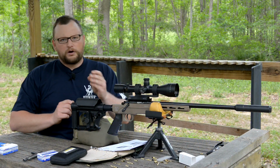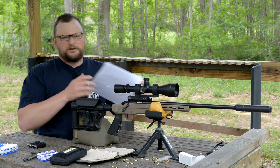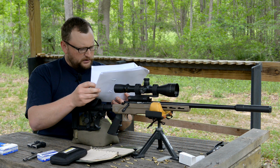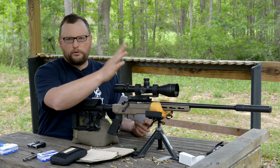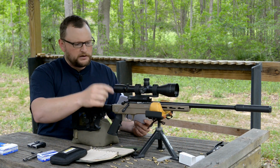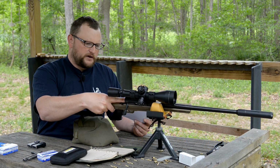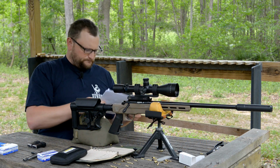I'm gonna load up some more Center X and we'll do a little bit more shooting here in a moment. Let's look at some of these groups. So let's see, we are running a Leupold Mark IV that's in a LaRue SPR mount. This is just a Mark IV that I pulled off of another rifle just to put on here. This does have a Picatinny rail attached to the receiver with a good bit of area there to put your favorite optic on if you wish. Let's see.